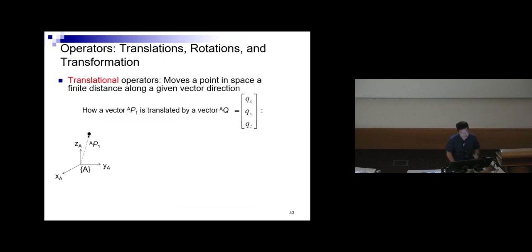So you have one coordinate frame, and then the first operator that we actually look at is, of course, your translation operator. You have to move from one point to another. When you move from one point to another, you actually involve a movement in the x, y, and z direction. So when there's no movement in the y direction, your change of distance in y is actually equal to 0.